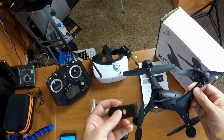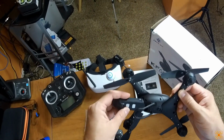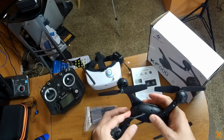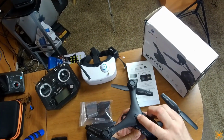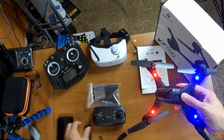Let's go ahead and put the battery in. I don't remember which one is my charged battery and which one is my dead battery. I flew one of these earlier. Actually, I had them both charged. Just press that power button on top, and then you'll need to sync it up with the controller, which you can do here.